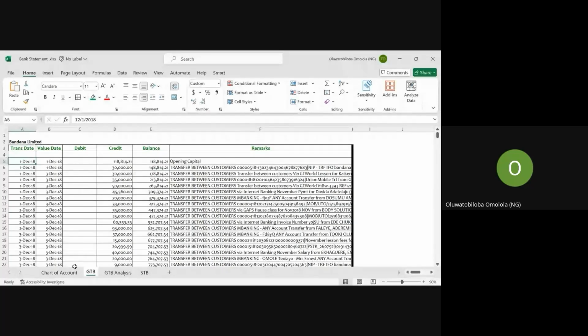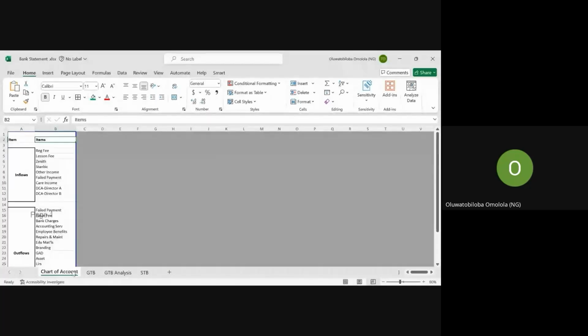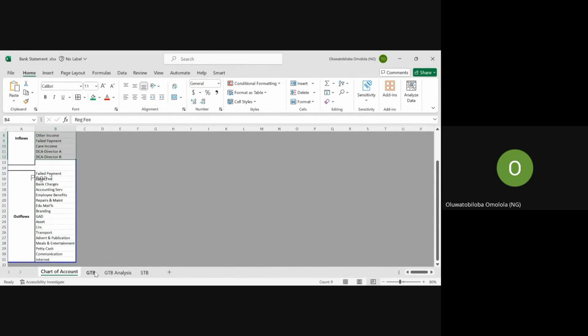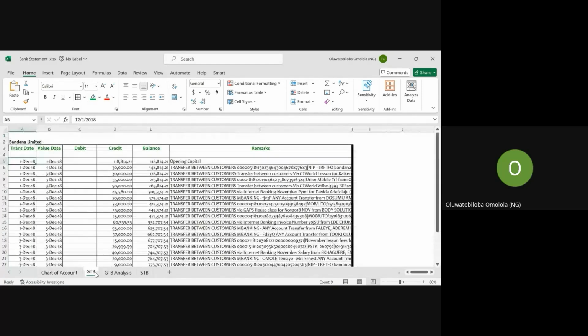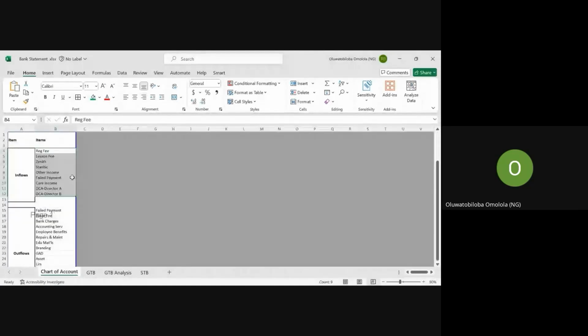So for your own organization, you create a chart of accounts that serves as a guide, right? What this chart of accounts is going to do for you is, we're analyzing inflows and we're analyzing outflows, because a bank statement is typically made up of those two things, inflows and outflows. So from your own understanding of the company, what are the typical inflows into the company? And what are the typical outflows? What are the major outflows of the company?